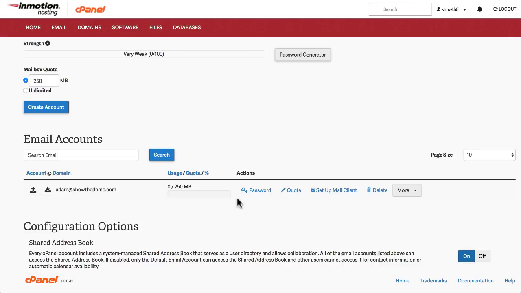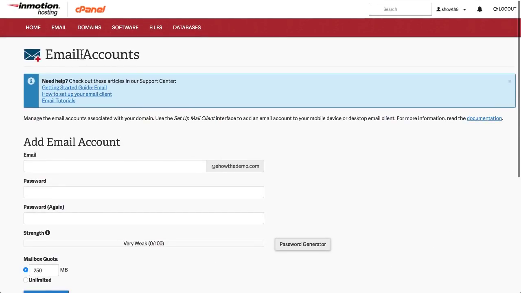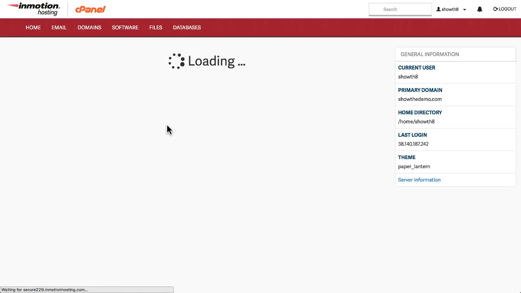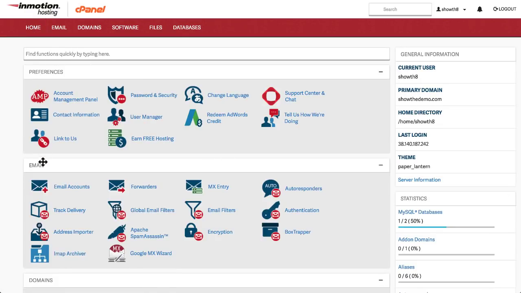Now also you can set up email forwarders, and that's where you say you want to have an email address called info@yourdomain.com, but you don't want a separate mailbox that you have to check. You want any emails sent to that email address to be sent to a different email. That's easy to do by setting up a forwarder. So let me go back and click on home, and it's going to take us back to the home of the cPanel, and you can set those up by clicking on forwarders.